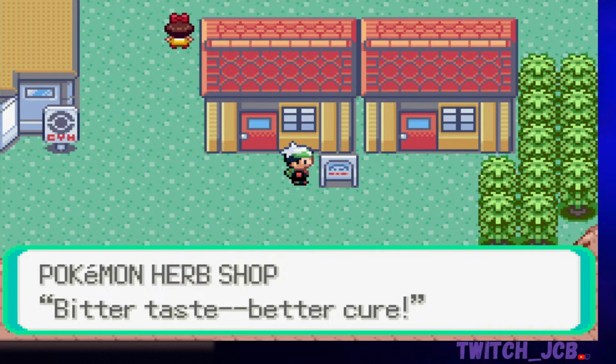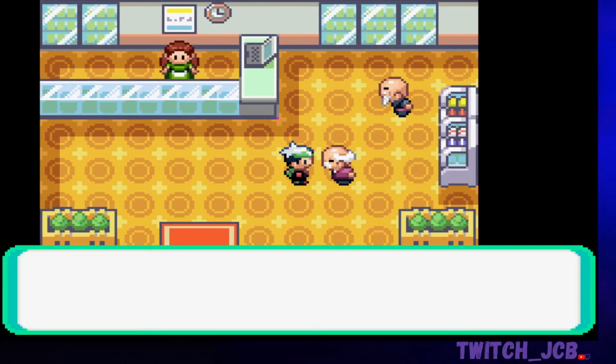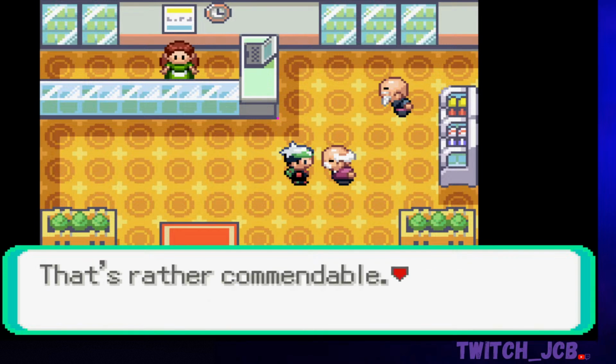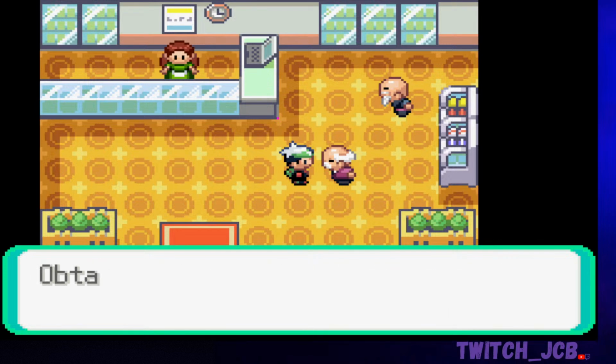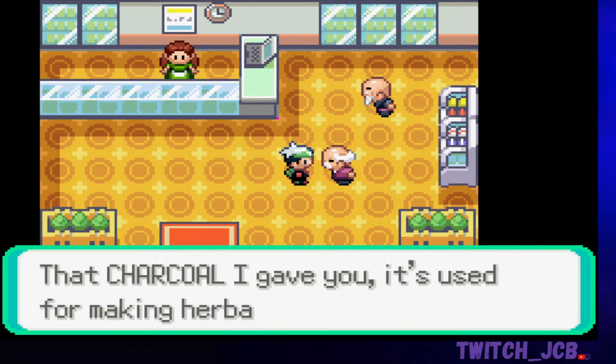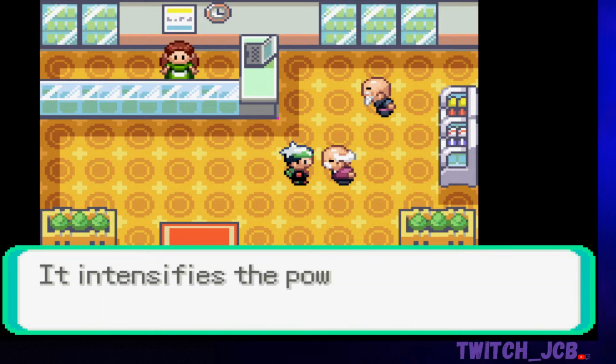Pokemon Herb Shop. Bitter taste, better cure. You've come to look at herbal medicine and Lavarage. That's rather commendable. I like you. Take this. And we grab ourselves Choco. That Choco I gave you is used for making herbal medicine. It also does wonders when held by a Pokemon. It intensifies the power of fire-type moves.